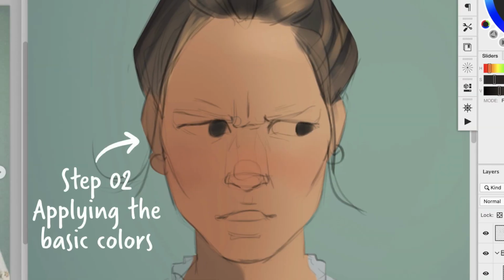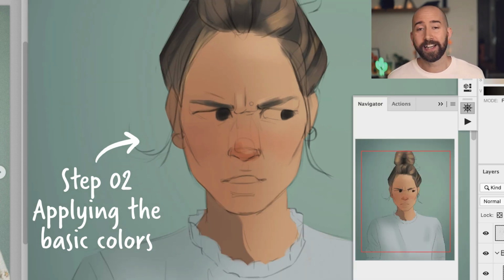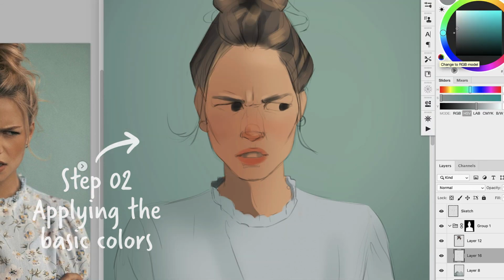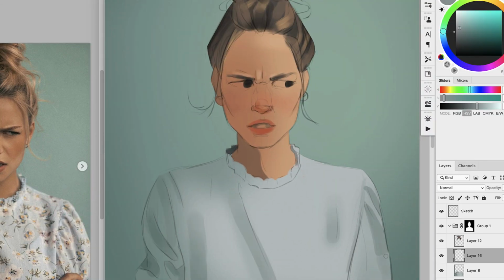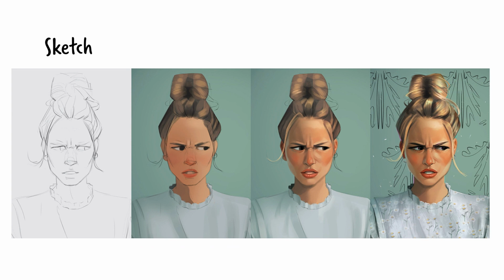But in this video, I want to talk about details and when you should apply details on your painting. You see, when you're painting any art, any painting whatsoever, portrait, landscape, anything that you can imagine or recreate from a reference picture, you should always follow certain steps. The first one is probably to sketch. The second one will be to apply the basic colors. Then the third one could be to render those colors. And then on the fourth step, adding details would make sense.